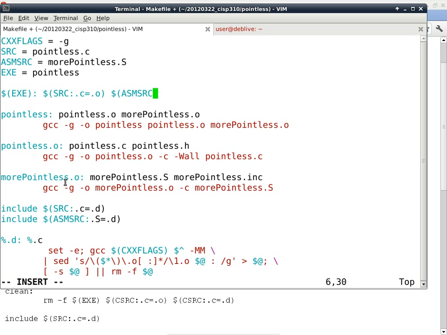I'll let the makefile complain. But we also need a second rule, a second component here, because remember, your executable does not only depend on .c source files, you also have assembly source files. So you have to use both of those to specify the object files that you need in order to create your executable. Is that making any sense?